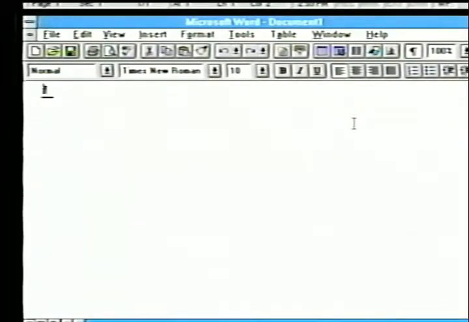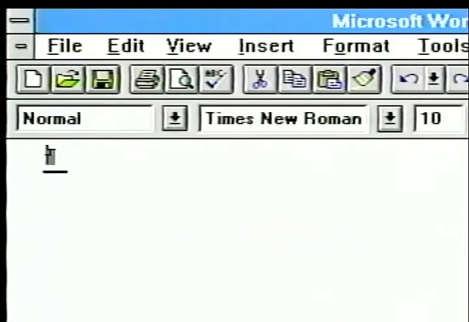In fact, there will be times when you'll want to use the features from the menu that are not included on the toolbar. Many of the buttons on the toolbars are easy to decipher. With others, it is a little harder to understand their function. Word helps us with some simple clues. Suzanne, point, but don't click your mouse on the second button on the left side of the standard toolbar.